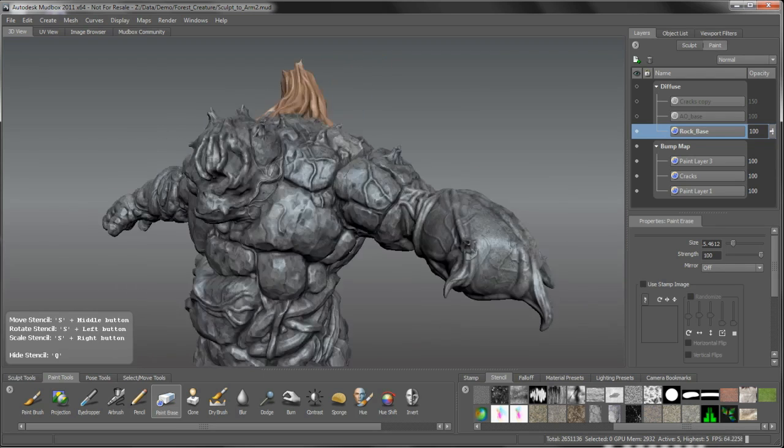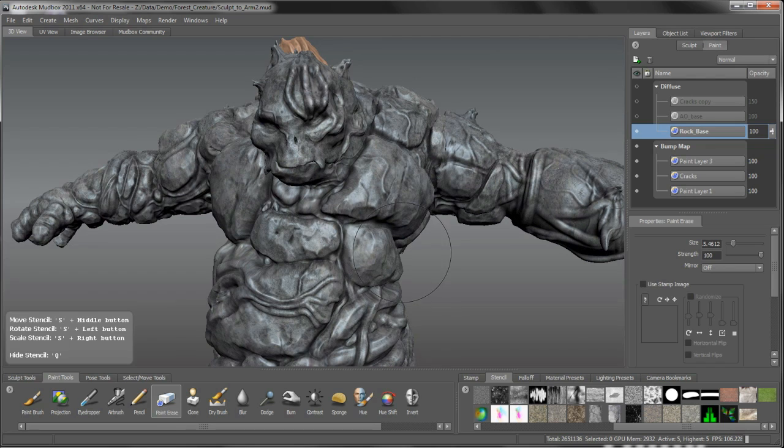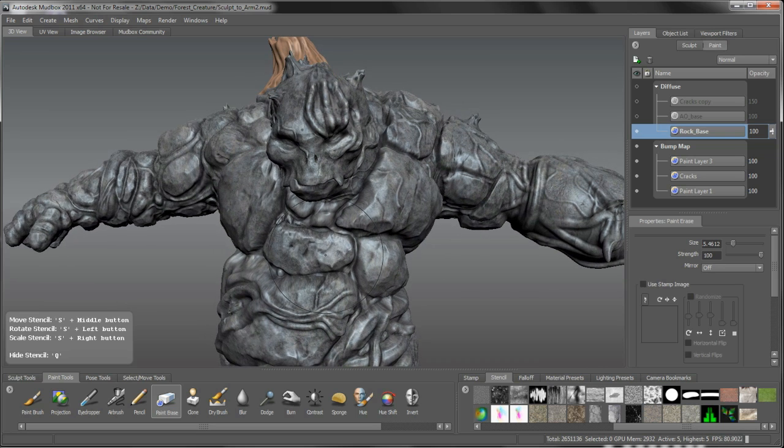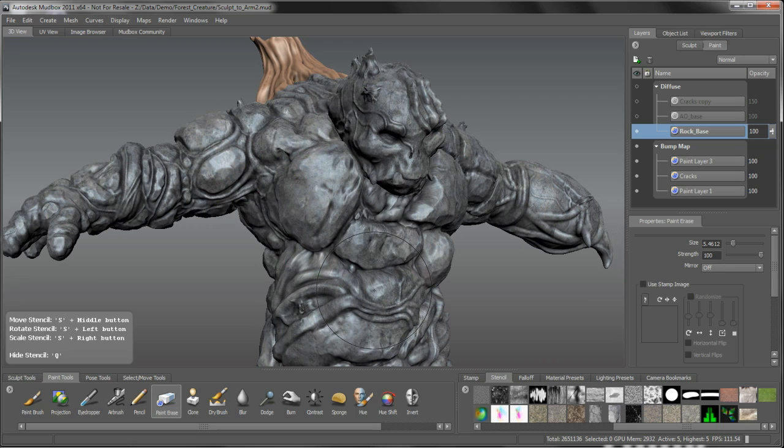For now what I want to do is work on how we can break this up a little bit in here. In the next video I'm going to get into a little more of using our color correction tools here, where we can go in and adjust and get some different effects in there. But for now, let's just break this up relatively quickly with some different rock textures.